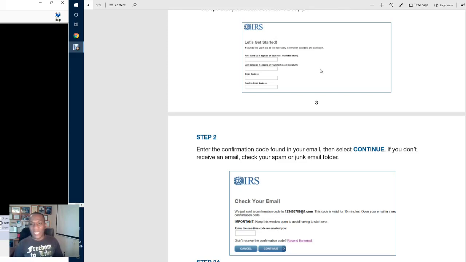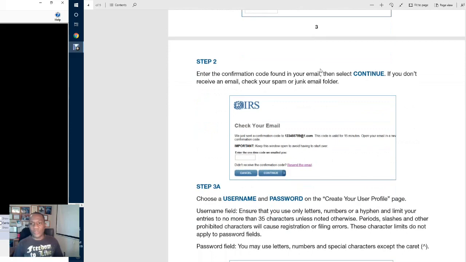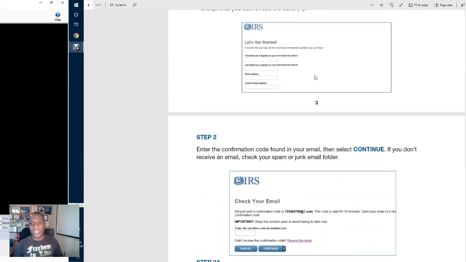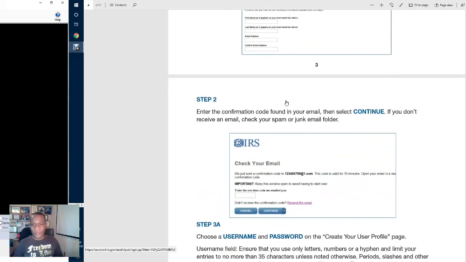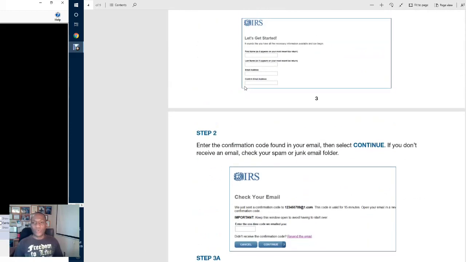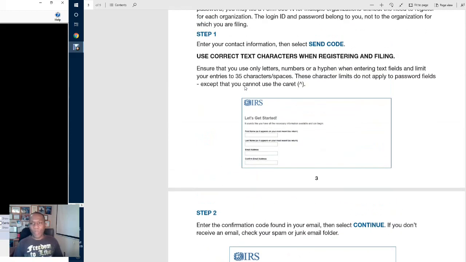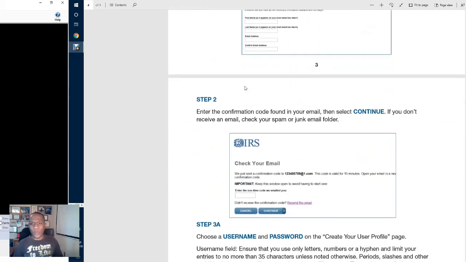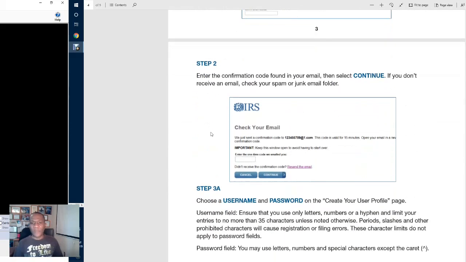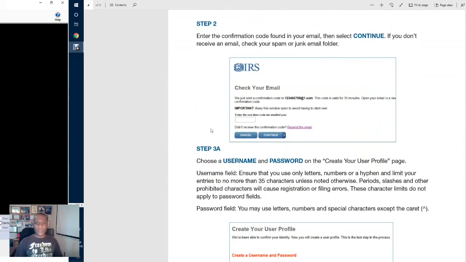Then your email address, and you will also need to confirm the email address, so that information doesn't go to the wrong email address. Step 2: once you enter your personal information, you'll go to step 2.